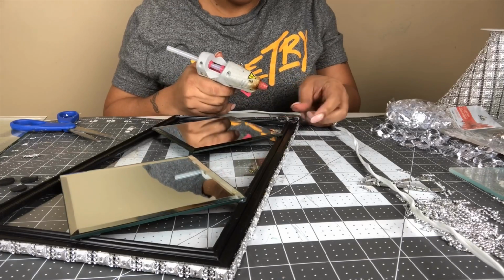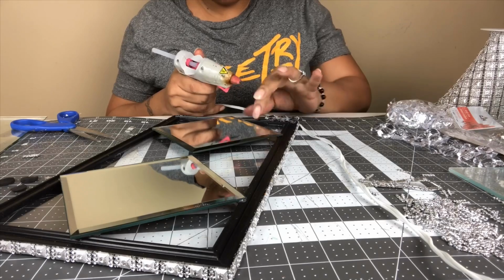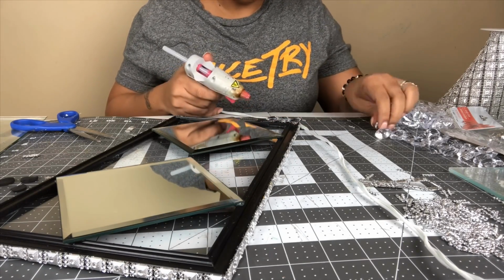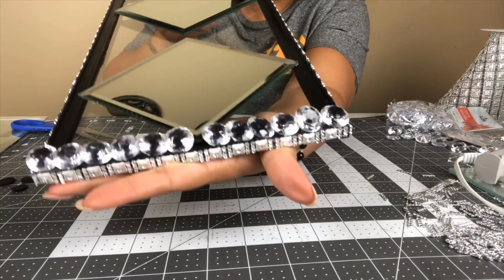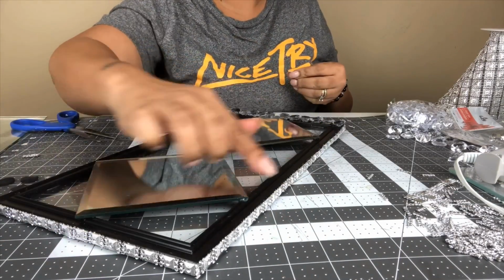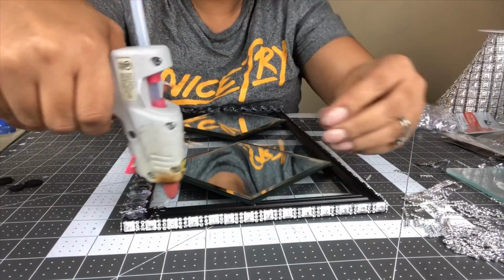Now we're going to take 1 bag of acrylic gems from the Dollar Tree and we're just going to apply them to the top section around the perimeter. And this is very simple and easy. This is what it looks like so far, and you want to continue around the rest of the perimeter. And I'm going to do that now. Just apply some hot glue and drop the acrylic gems down.